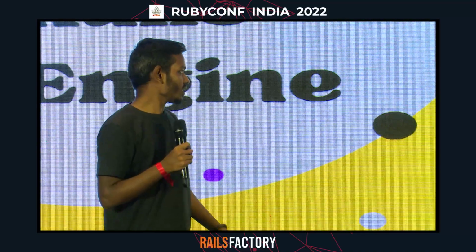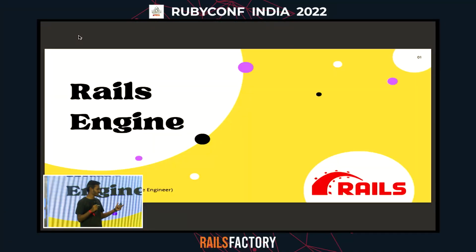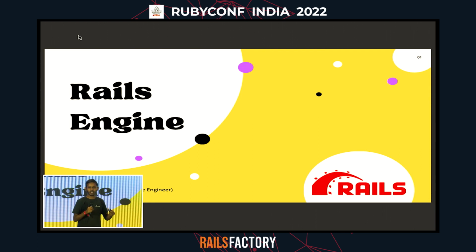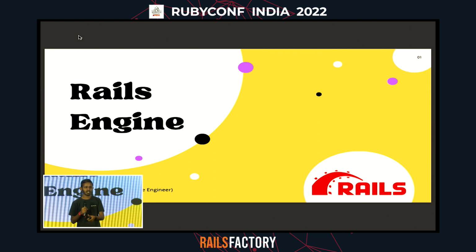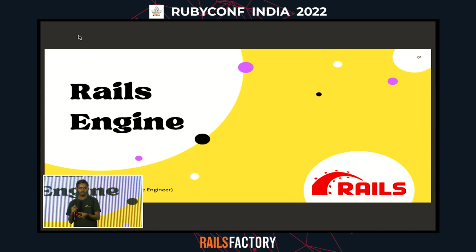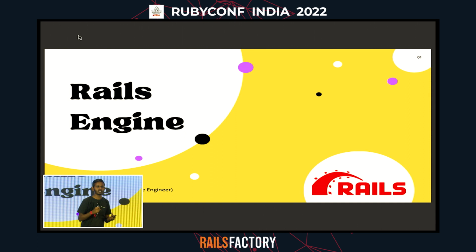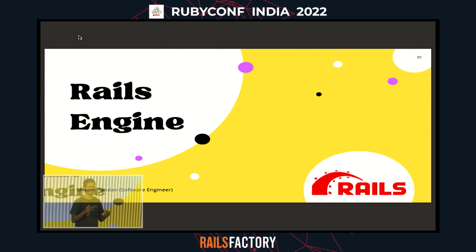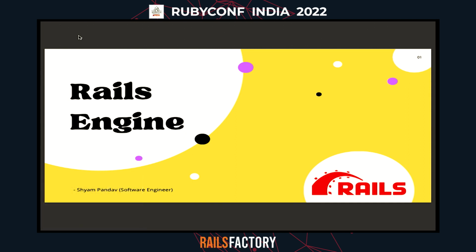Before that, my name is Shyam. I have a total of 1 year of experience working in Ruby on Rails. So first, what is an engine? An engine is used to provide extra functionality to our application. Here, application means the application you are currently building. So generally we use Devise. Devise is used to provide OAuth and other authentication functionality.